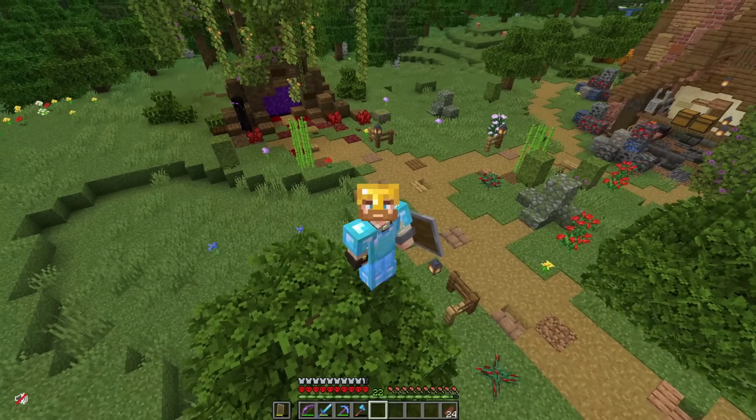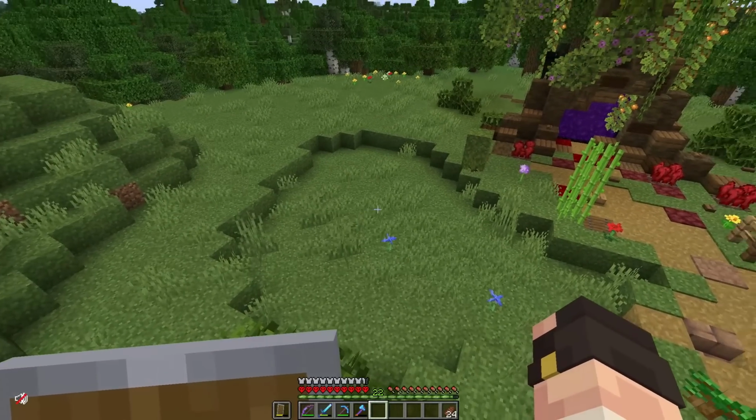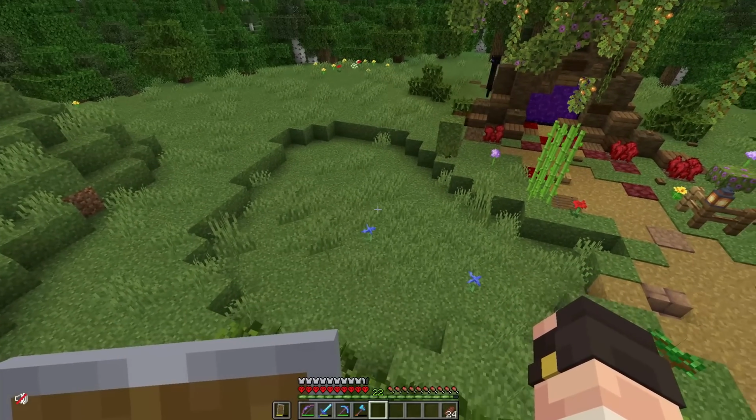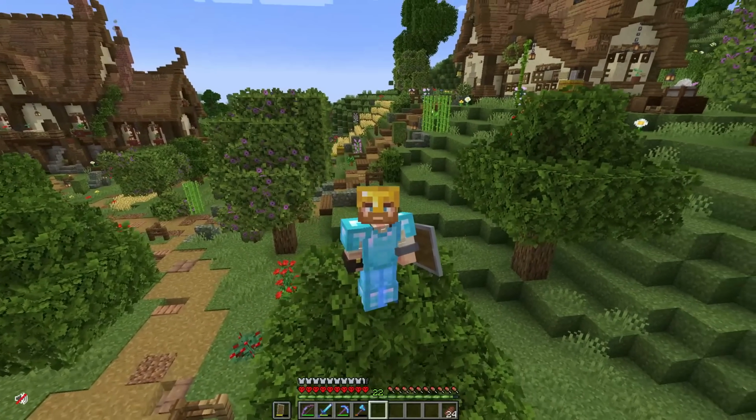We planted some of the nether wart that we grabbed earlier from the fortress. And I've intentionally not filled in this little section here, which was kind of dug out in this way. I'm thinking this might be a cool little area for a pond or something like that. Maybe something we can get to in future episodes.